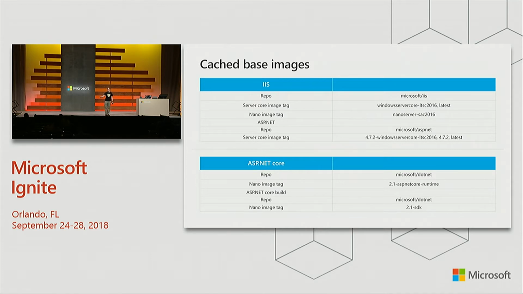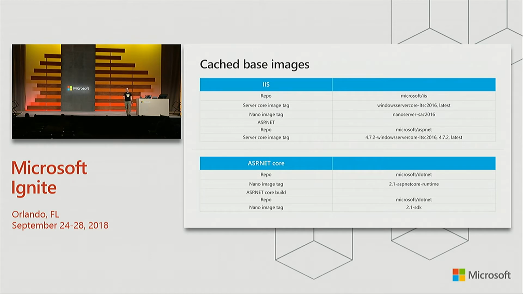The seasonal channel, the update channel that comes more frequently, we're not able to support those containers. So we do need to use the Server Core LTSC 2016 or the Nano Server SAC 2016. Now this slide's important because when you're building your container images and you're hosting on Azure App Service, by all means use a base image that you've customized and you've brought with you. But please build it off one of these bases.